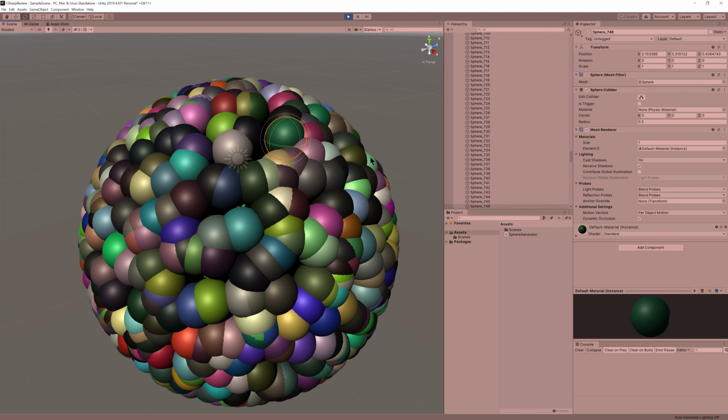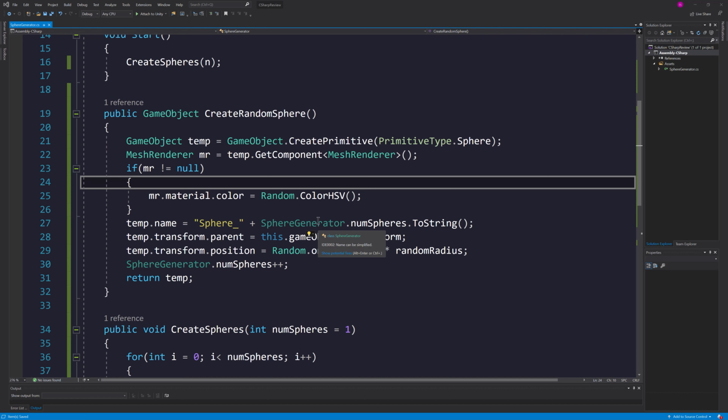If we click on one of these spheres and go in the inspector to the material down here, you'll see that each material is going to have a different color assigned here to something called the albedo channel. For right now, just think of albedo as the true color of the object if no shadows or lighting was taken into consideration. Now, before we finish up, let's see how we can add a new component to an object.